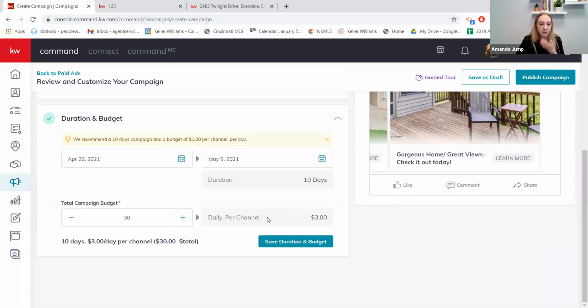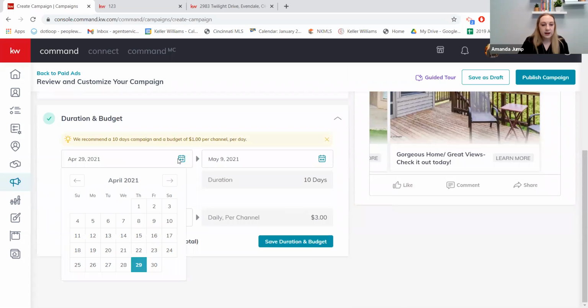And then I'm going to decide how much money I want to spend and how long my ad is going to run for. Obviously, hundreds and thousands of these ads have been run. So the system is going to give you what it thinks is best practices, which is going to be that $10 a day, and roughly about $1 per day. So we can decide how long we run for.